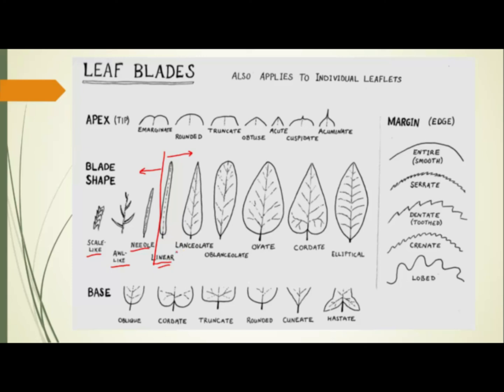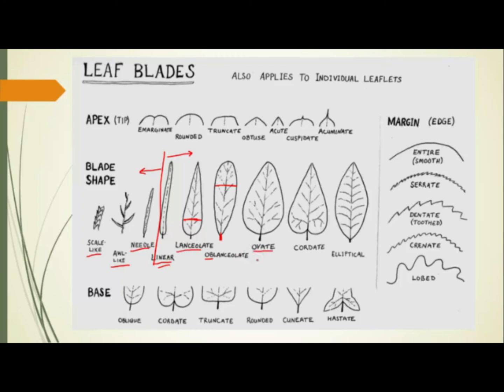Others, lanceolate. That's kind of a strange term, but if you think of a lance, like a spear, this could be the tip of a spear, and so we could call it lanceolate or lance-like. Now, notice how this one is widest below the middle, but if we reverse that, and the base of the leaf is still here, but the widest part is above the middle, but it has the same basic shape, we can call that oblanceolate, or in more common terms, reverse lance-shaped.